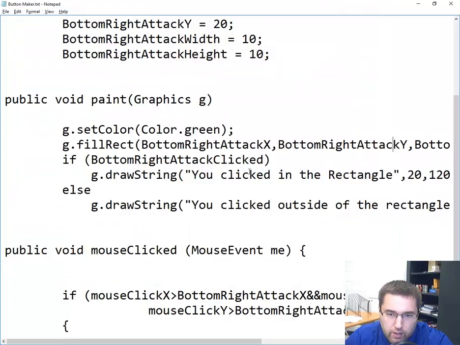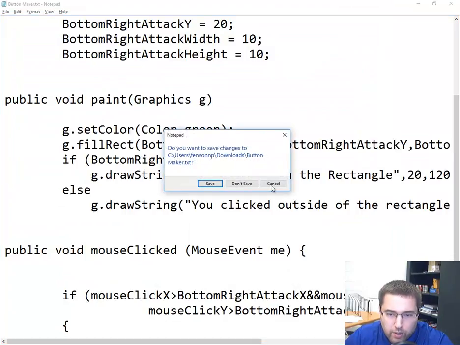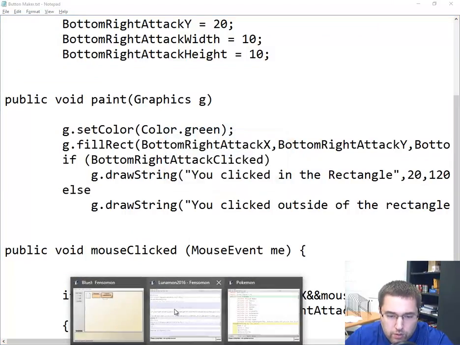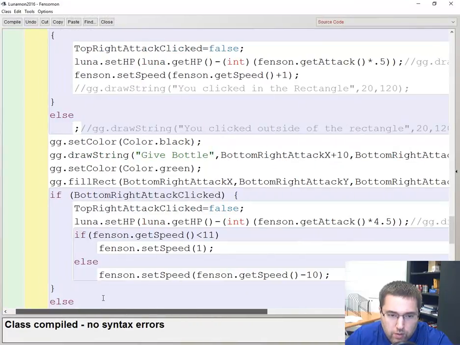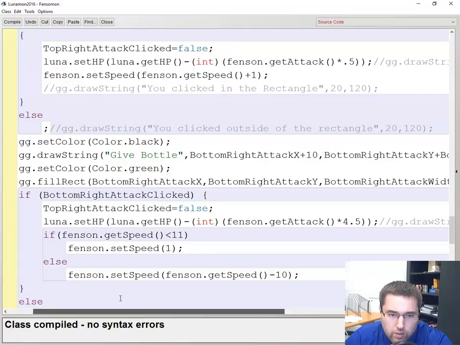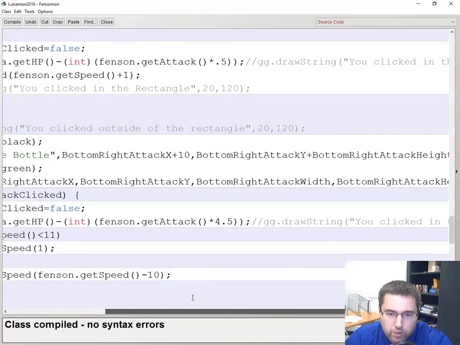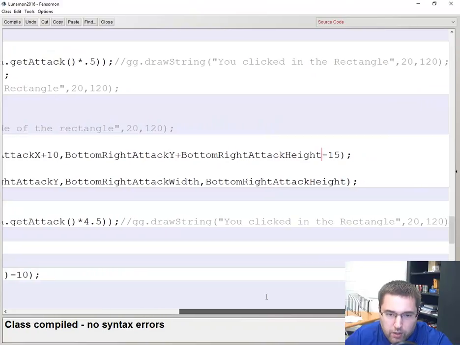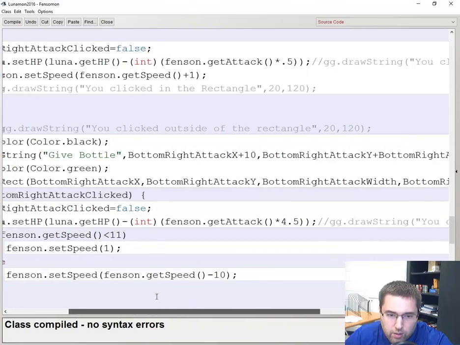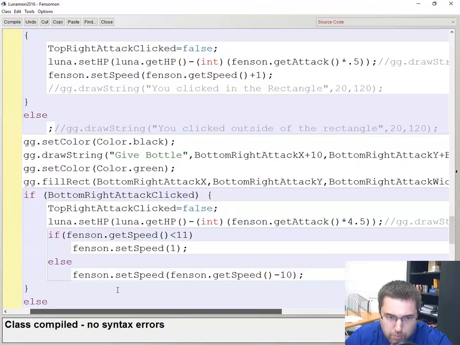So we have an error. So I need to go to my code. Bottom right X, bottom right Y, bottom right height. I don't know why that doesn't show up.